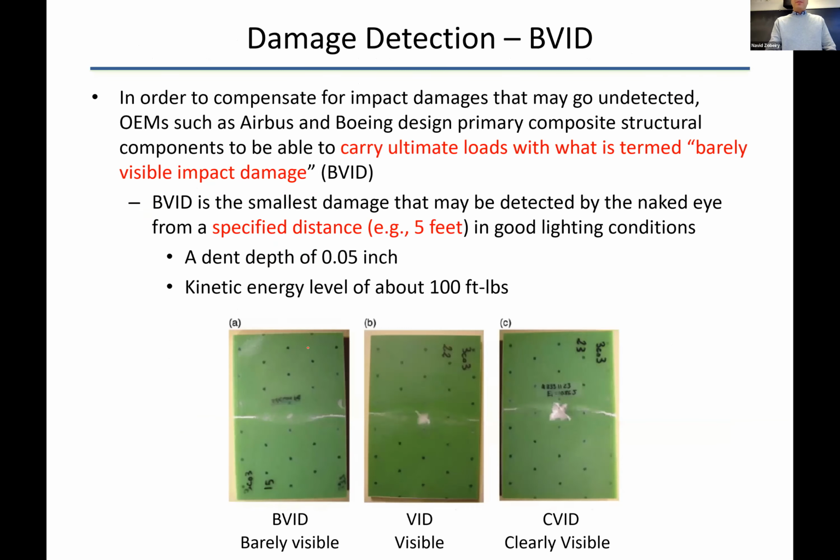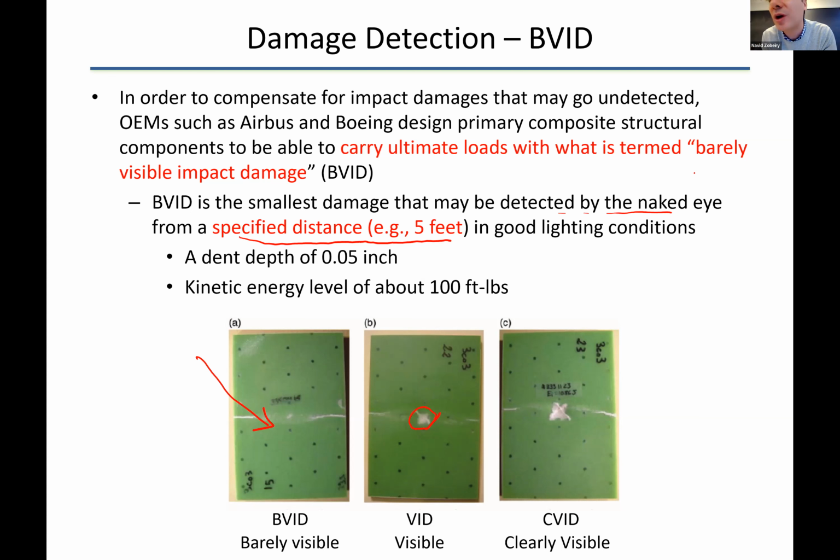So this is one more proper definition. This first one, we call it barely visible impact damage. Second one, now it's more visible impact damage. There's a proper definition I'll give you, but then the last one is clearly visible impact damage, right? So the proper definition of barely visible impact damage is that if someone with naked eyes can see it from a distance of 5 feet or more, in good conditioning, it's barely visible. If you cannot see it beyond 5 feet, we call it barely visible impact damage.